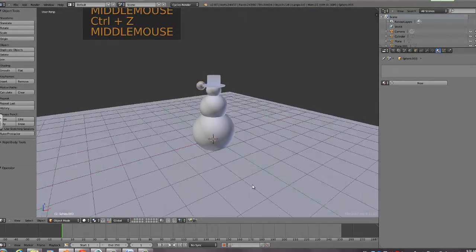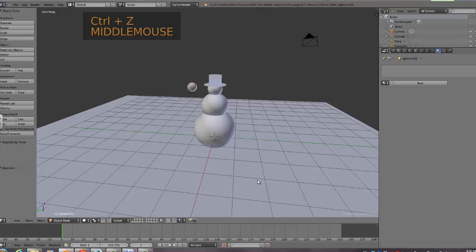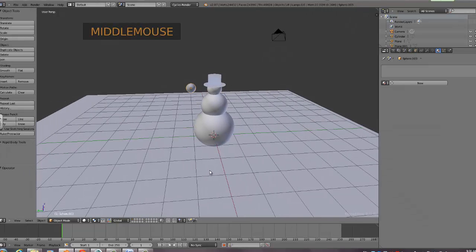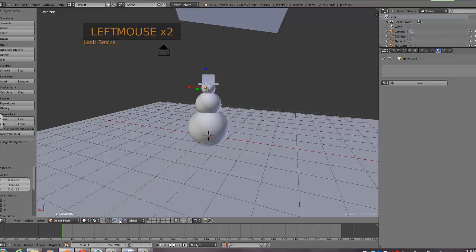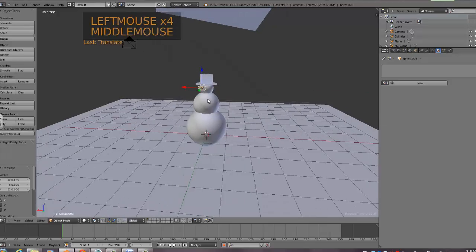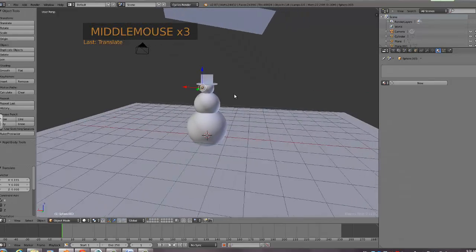Wow, undo that, sorry. Oh, I moved him on the wrong axis. I'm not paying attention to where my red and green axes are, so I'm going to grab on the Y or green axis and move him right into the face. I'll scale him down. I can use the Gizmo at this point, which might be really helpful, just to choose this guy and tweak him and adjust him where I want him to be, and that's good.